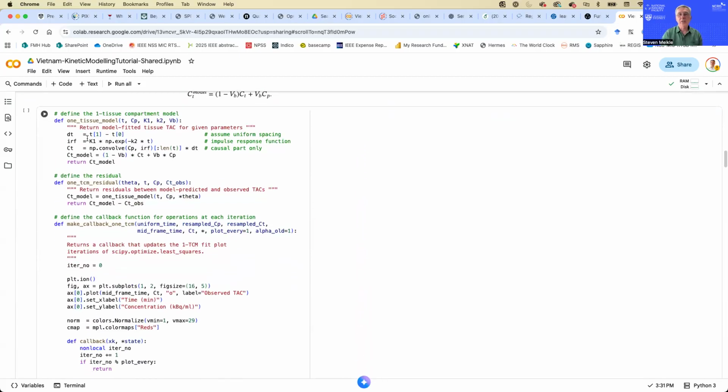This next code cell defines the function that's going to calculate our model predicted curve. For the one tissue compartment model, that's this one. It's going to calculate the residuals. And this one here is just what allows us to do the real-time plotting of what's going on. So let's just click that one.